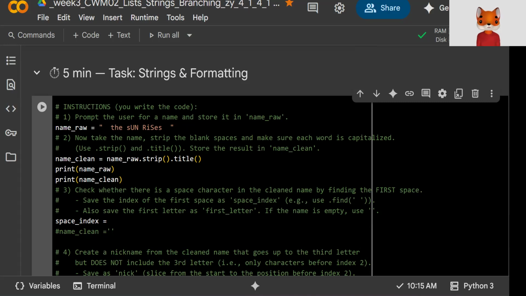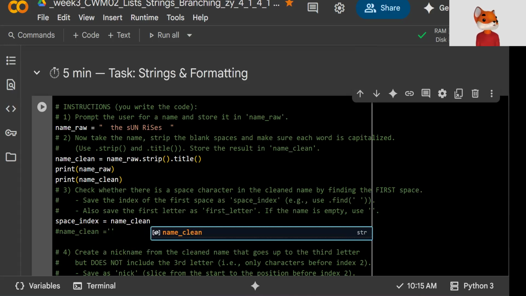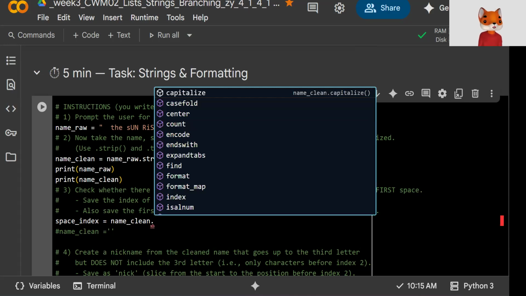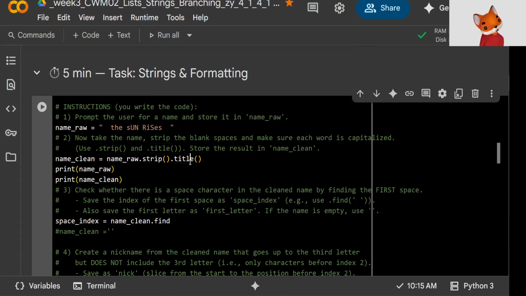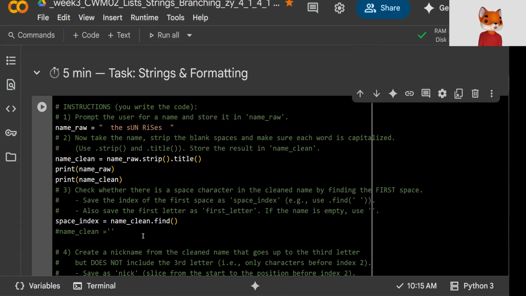Then the next thing you have to do is actually be able to have the clean name. So we're going to do name underscore clean. And we're going to use the find function. And what it's asking us to do is find the first space.